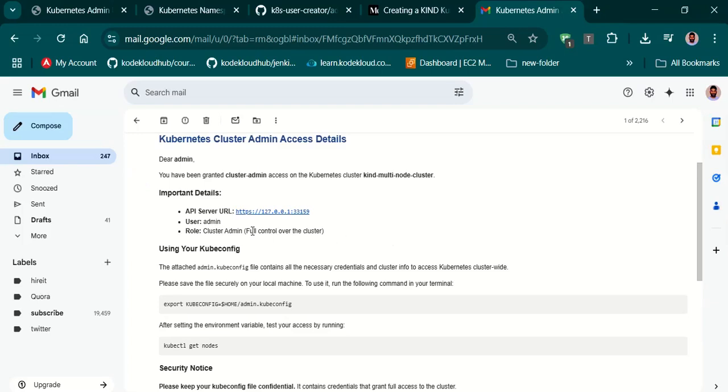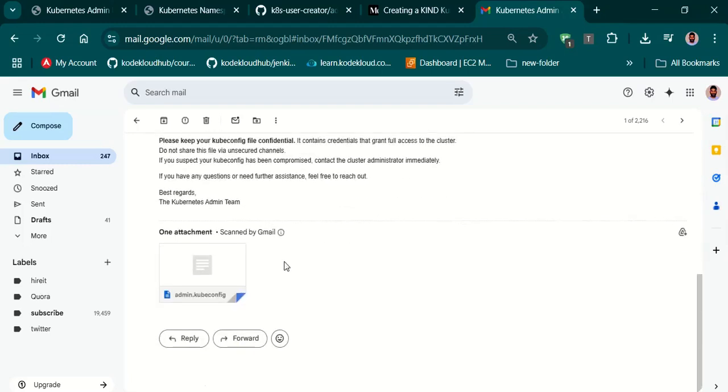Admin access it has given. So it has not given any user, namespace name or anything. It has given just admin access. Let's download this.